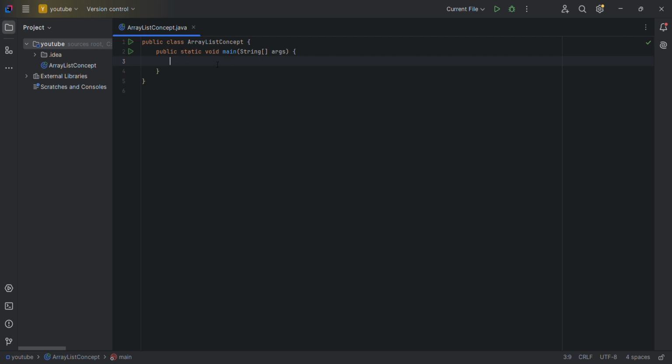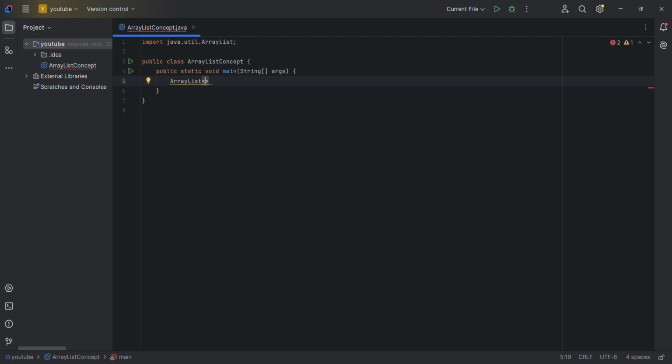Now we have to create an array list. ArrayList starts with capital A, and in angle brackets we have to mention the object class. We can say wrapper class, also the modern data type or non-primitive data type.